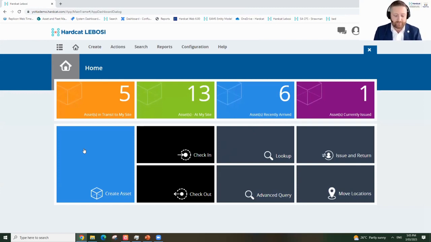The system can be configured to meet the required roles and applicable dashboards for your organization or business, such as an asset management style dashboard, maintenance manager style dashboard, finance managers, or even frontline users. The dashboard I'm using today has been configured to meet the typical needs of an asset manager. For this demonstration, I'll put our attention towards the first tile, showing all assets in transit to my site.